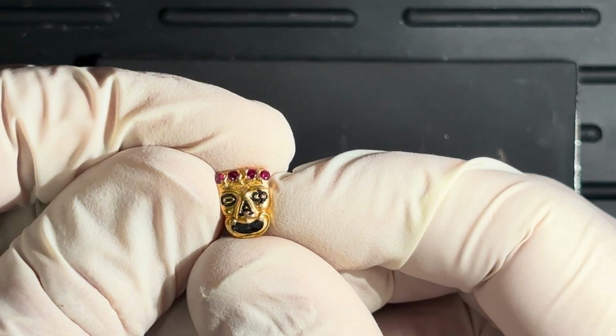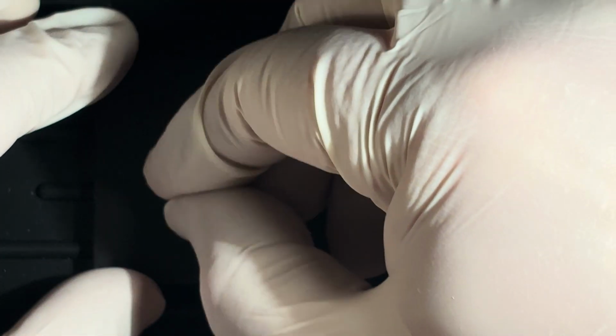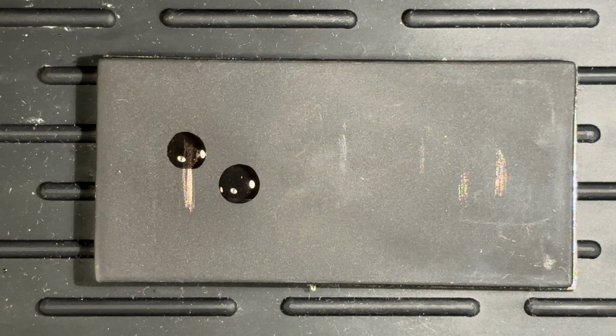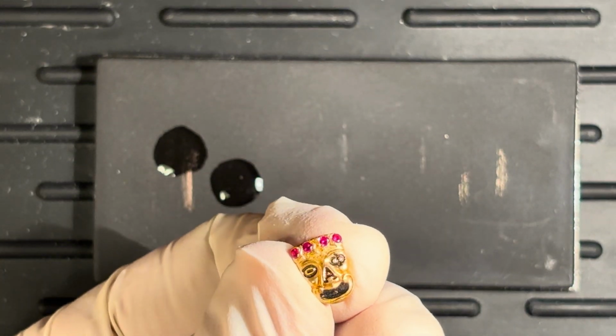So that is indeed a 14 karat ring. All right, let's try something which I think is probably not gold. There we go. All right, so what I'm going to start with is just 10 karat, because if this is gold, I think it's going to be 10 karat. Well, what do you know? It is going away. So then we know this guy right here is plate.